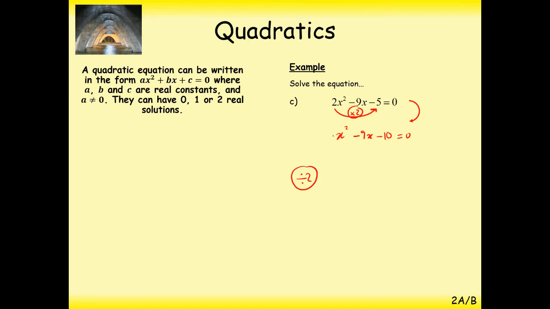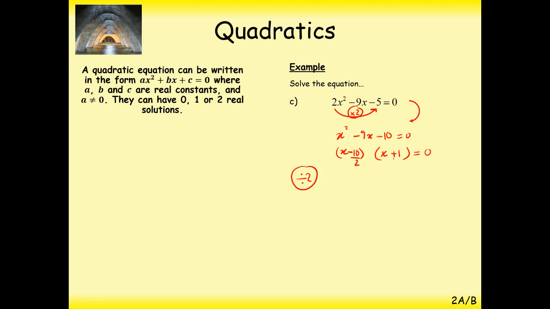Now, what are the factors of negative 10 that add up to minus 9? 5 and 2 don't add up to minus 9. So what could it be? It could be minus 10 plus 1. So I write those two factors inside my bracket. So one of the x's will have to go with minus 10, the other x will have to go with the plus 1. And because the sum of these two numbers is minus 9, now it's time to divide by 2.